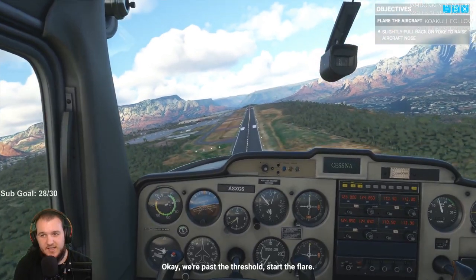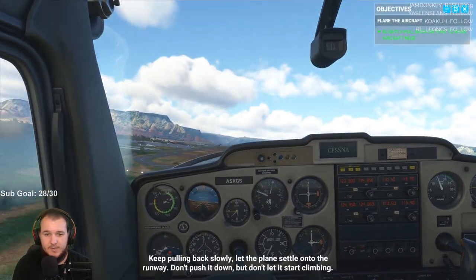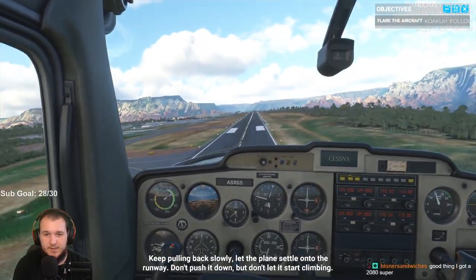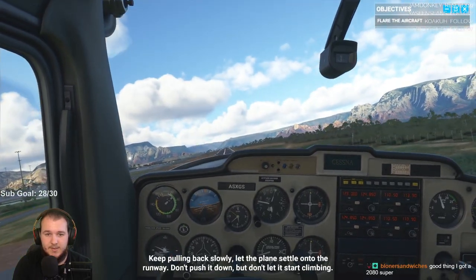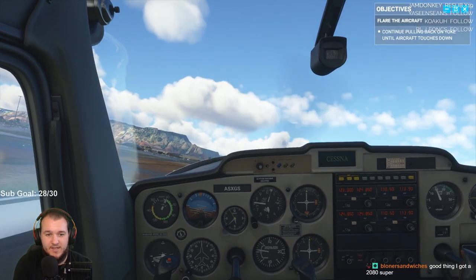Ouch. We're past the threshold. Start the flare. Keep pulling back slowly. Let the plane settle onto the runway. Don't push it down, but don't let it start climbing. This is going to be a rough landing.